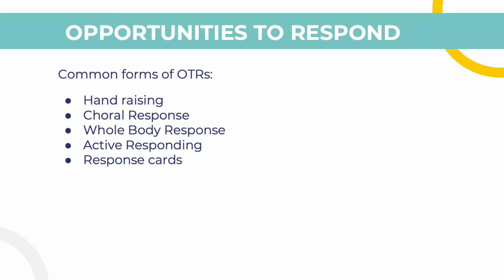There's also active responding, which is similar to whole body responding in that the students have to do an action. And then there are also response cards, where the student holds up a card saying something is true or false, right or wrong, or even has a little chalkboard where they write down the answer and raise it when the teacher asks them to.